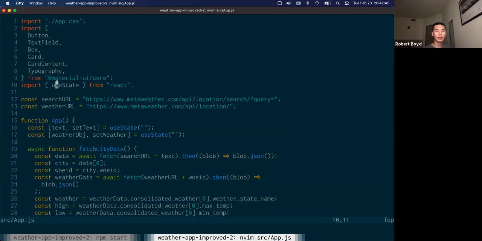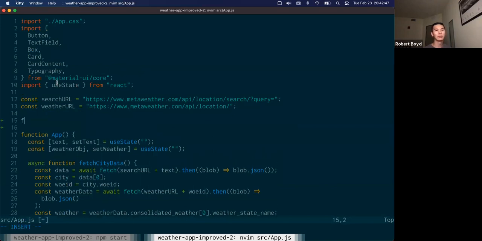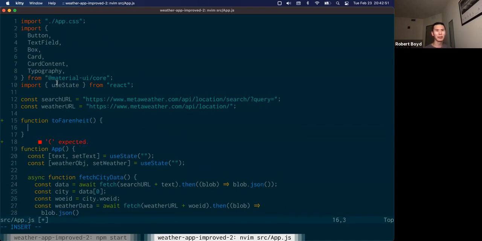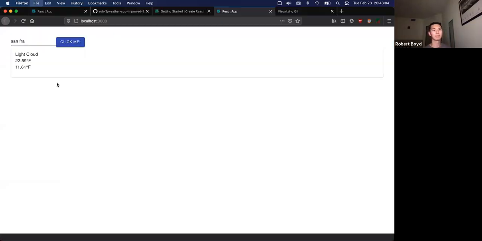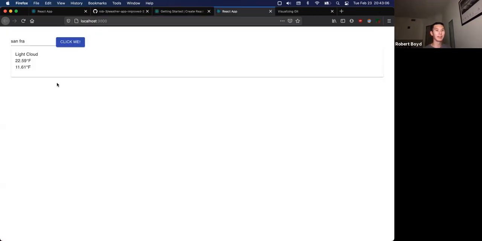So what we could do is let's fix it to do Fahrenheit. So anyone remember the Fahrenheit to Celsius conversion offhand? If not, I can look it up. Times 9/5 plus 32.